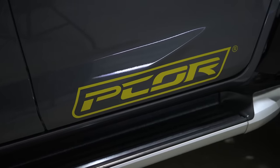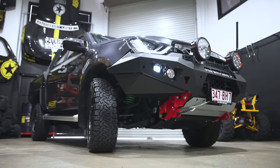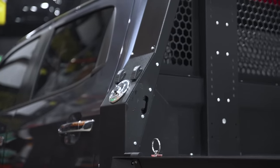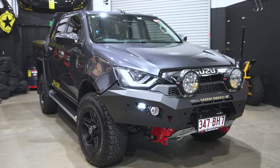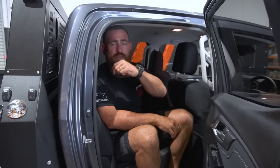I'm going to wrap this one up here. The all-new D-Max — make sure you check them out. If you're looking at a dual-cab ute, definitely consider one of these. Bang for buck, I think this is the best value dual-cab ute on the market. Compared to the old D-Max, there are definitely a lot of improvements — aesthetically, safety, capacity, driveline. The rear locker is a massive advantage, the all-new engine, the new gearbox — absolutely unbelievable. Make sure you check out the new D-Max LSU; you'll see it on the upcoming seasons of Patriot Games.